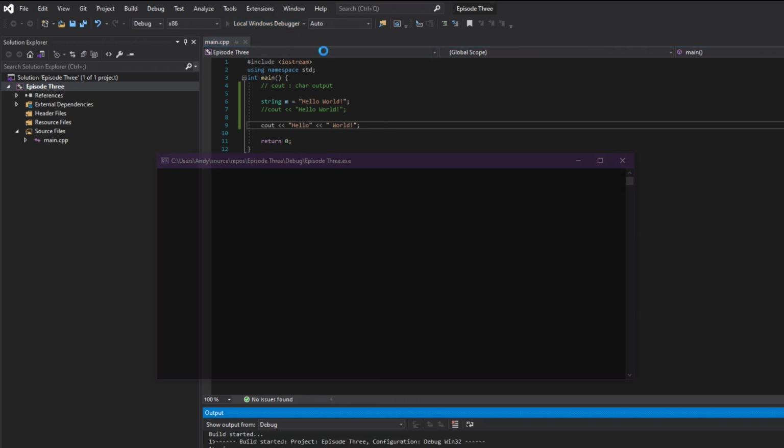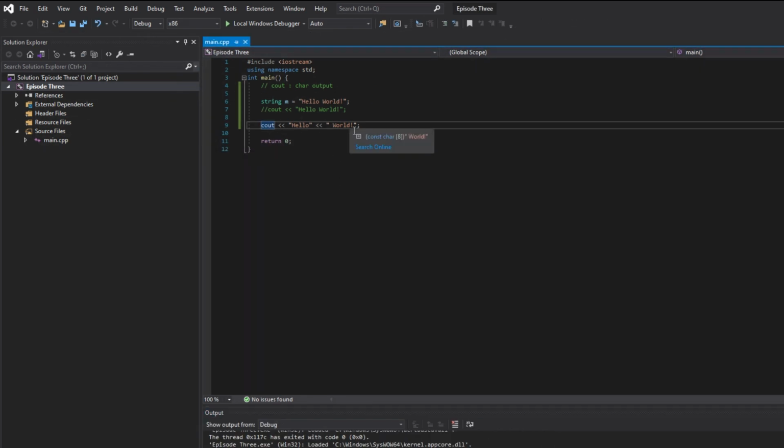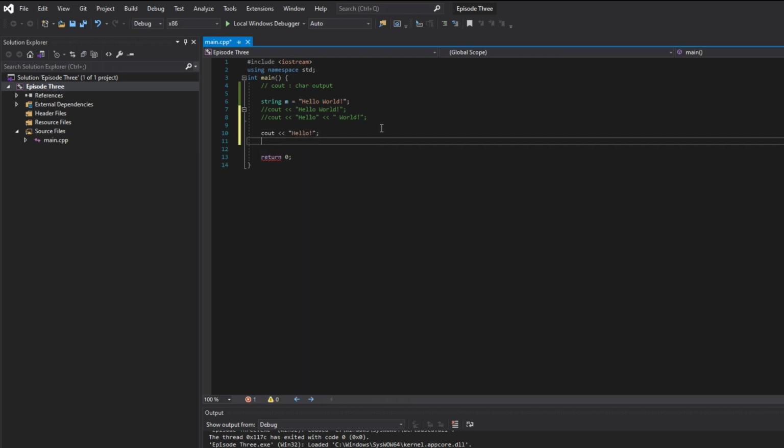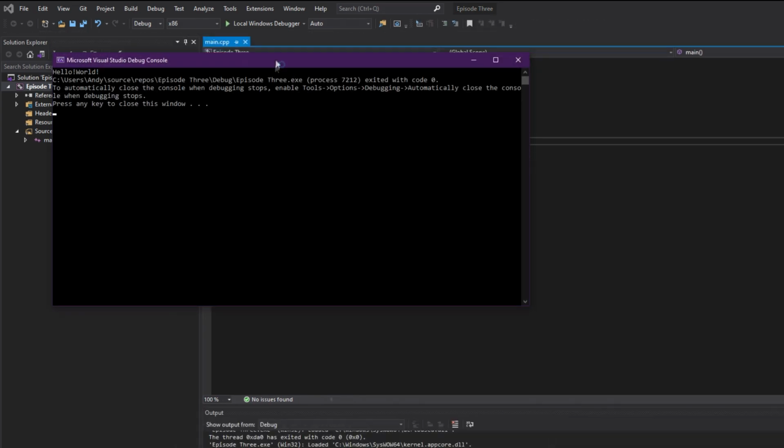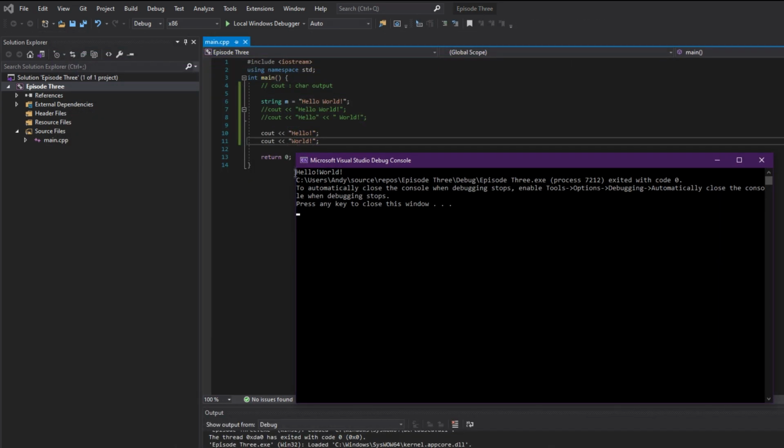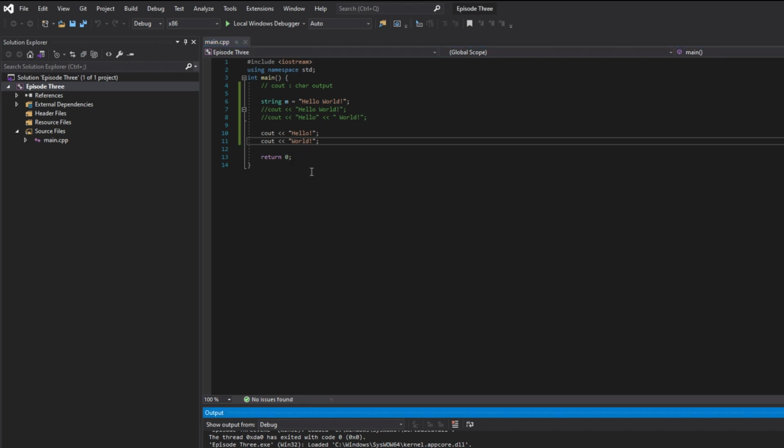And let's go ahead and print this. I think you saw, because I included this, you saw what was the next thing we're going to talk about. But just think, if I put this down, what do you think that this will print? Will it print hello world on two different lines? No, it will print hello world on the same line. Like I said, C++ is very non-assumptuous, and you have to tell it when to create a new line.